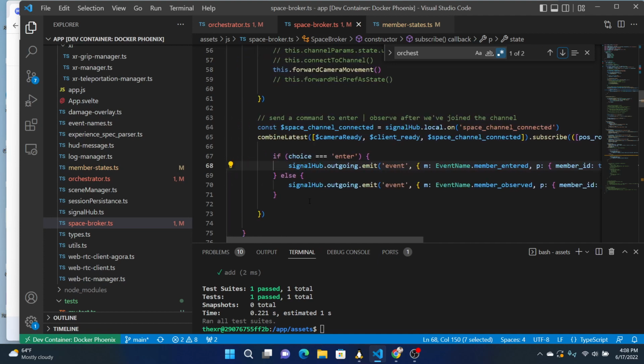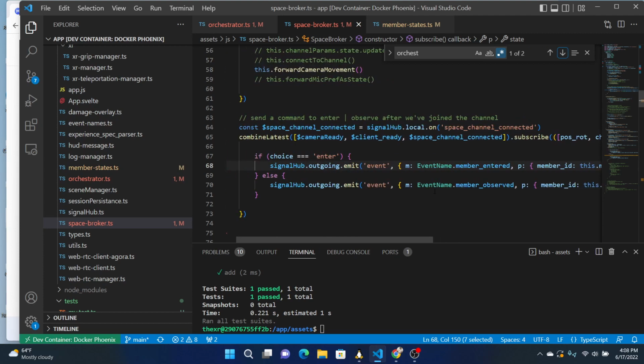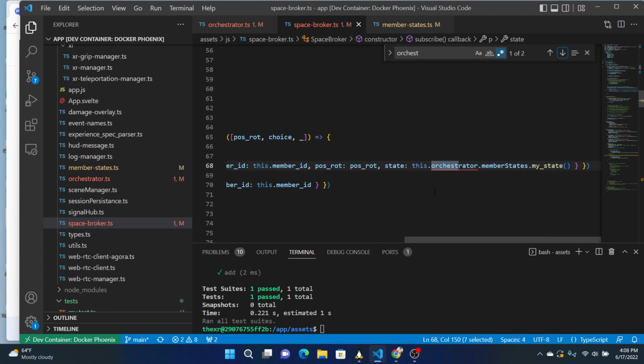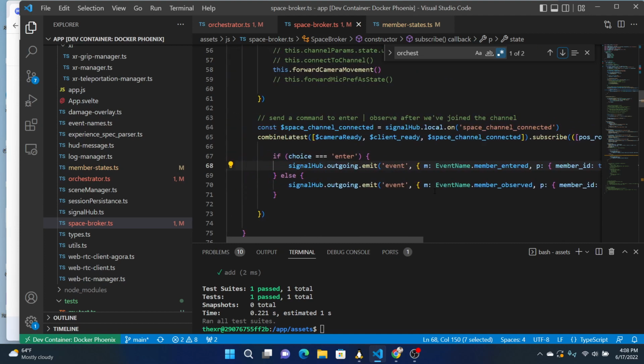At the time you enter, you want the member states. And the way is to jump through orchestrator to get the member states.